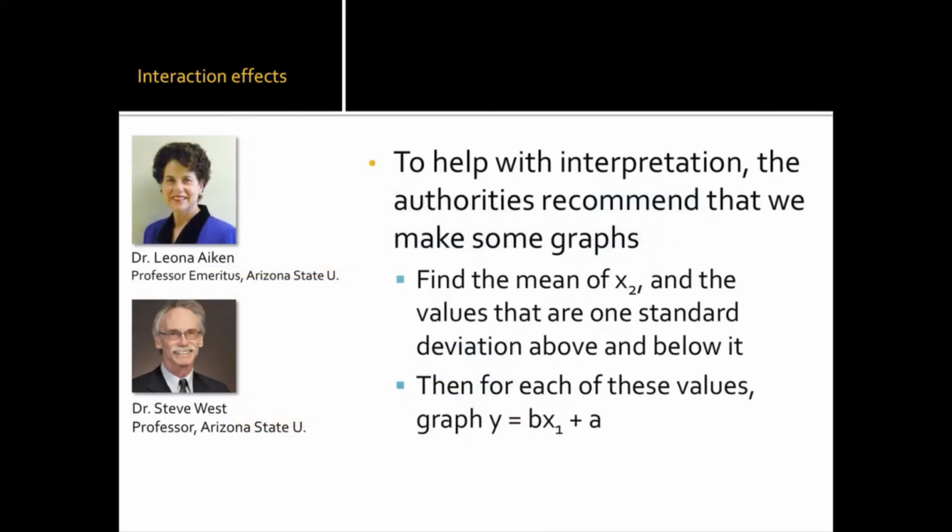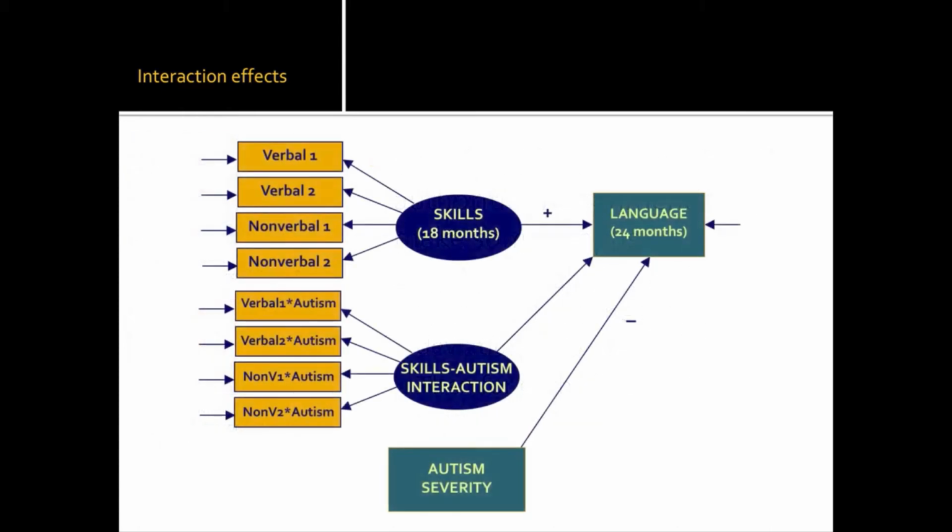So again, graphs are recommended. We're most likely not going to do this in class. We'll see if we get to it. We're going to start with the regression one and go from there, because that's a little bit cleaner to interpret. But we can do this again if it helps with our interpretation. Basically, like I said, you're going to get a p-value that's associated with that skills autism interaction predicting language acquisition, and you're going to know whether the interaction is significant or not.